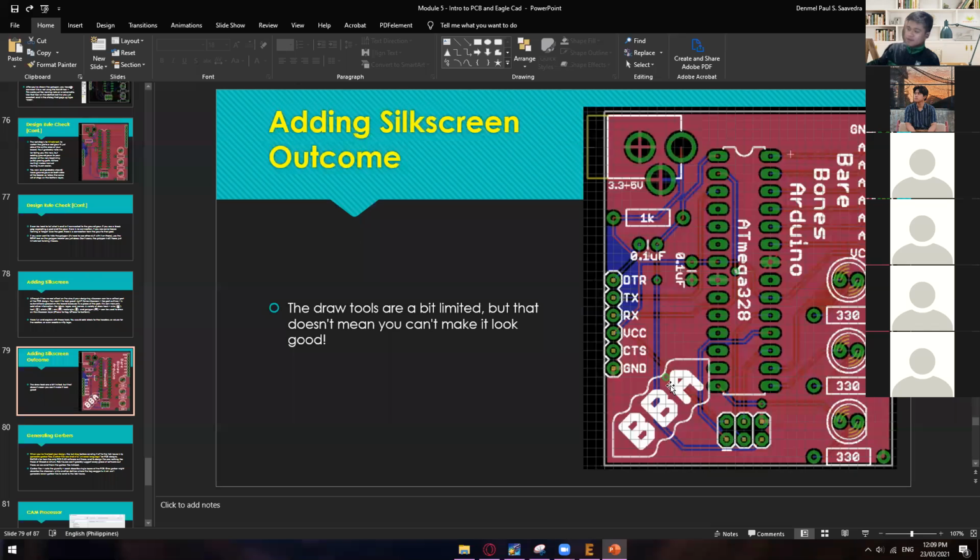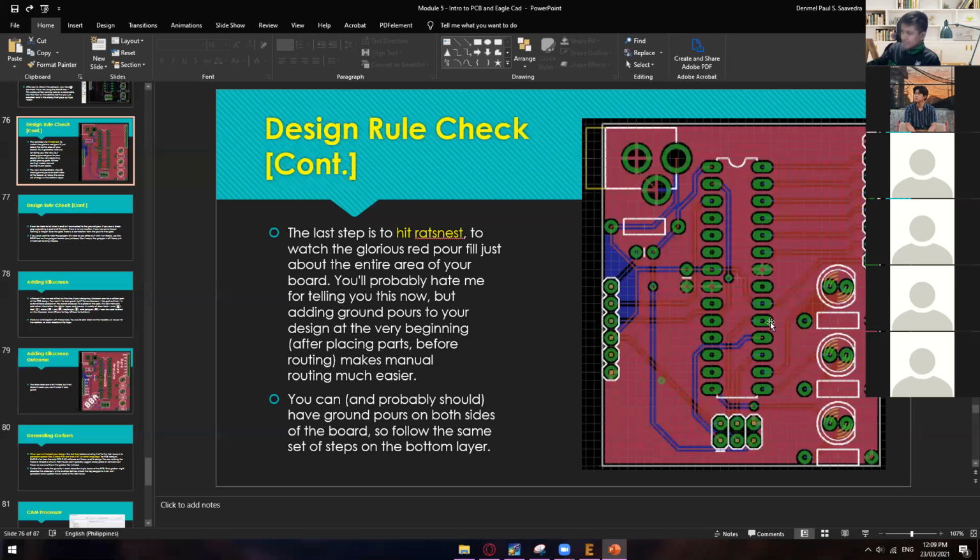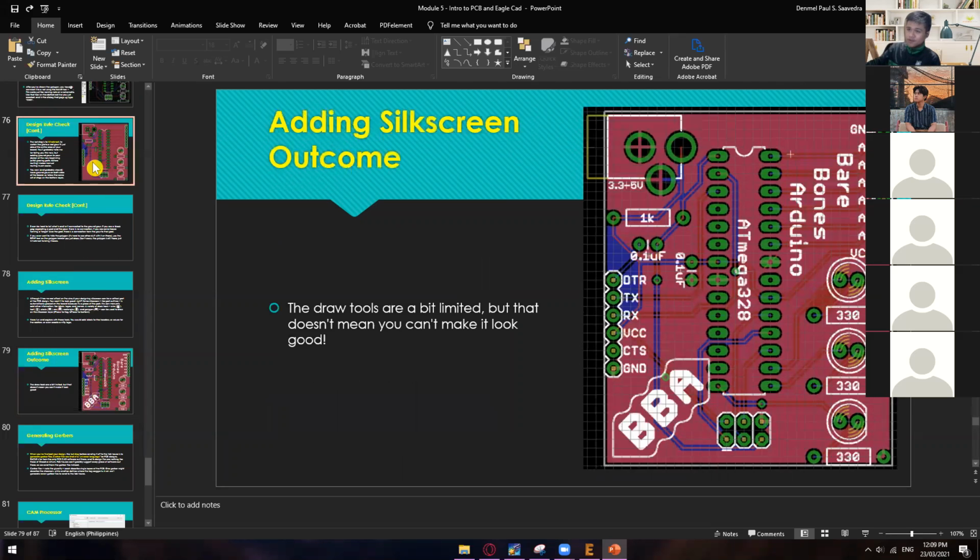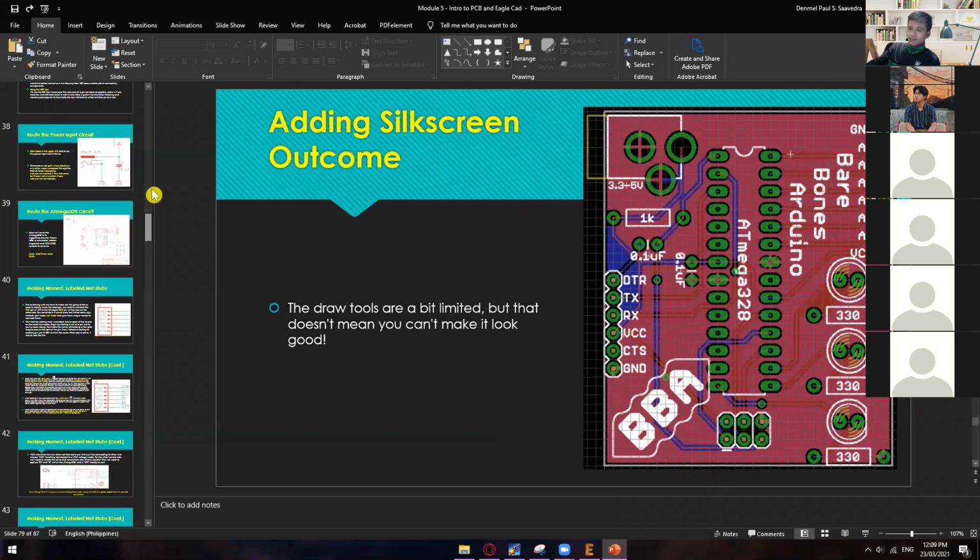Those words are created because of silk screen. Though again, it is optional, so it's okay if you do not put those words, text, or labels. Just having this kind of PCB is okay. Both of them work the same, it's just that this one has a label.